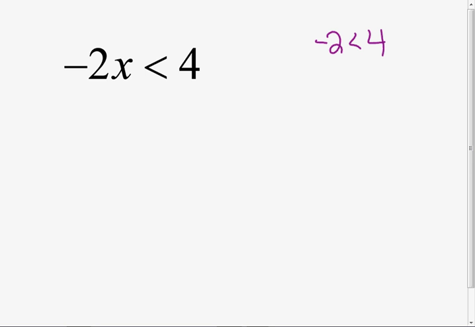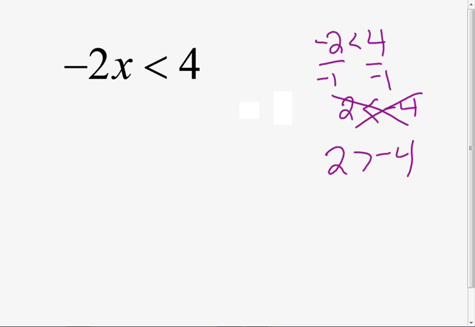But you don't know why it works. And if you know why it works, you remember. You obviously don't know how to do it because you're asking a question. Is this a true statement? No. Is negative 2 smaller than 4? Yeah. What if I divide by a negative 1? Cole, what happens here? This becomes 2. This becomes negative 4. And why does it switch? Because this is no longer true. So to make it true, you switch it. And that's why when you divide by a negative, that reverses.